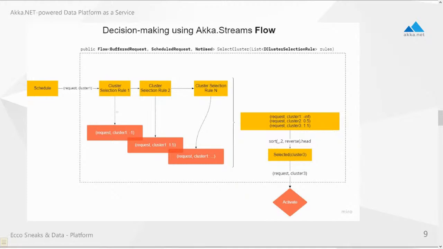So for example, if this cluster doesn't fit this request, then we return -infinity for whatever reason. For example, the request might say, I want to run on on-demand machines. So all the spot clusters do not fit this request. So we just return -infinity for those clusters. Then another cluster might not have enough capacity right now to run this request. So we will return some score that is close to 0 or negative, depending on the capacity that it has available. And then the other cluster might be quite good. So we'll return some positive score, depending on how the rule evaluates the actual score. And then in the end, we will aggregate scores emitted by different rules for each cluster, and then we will select the winner and pass it down to the activation flow.